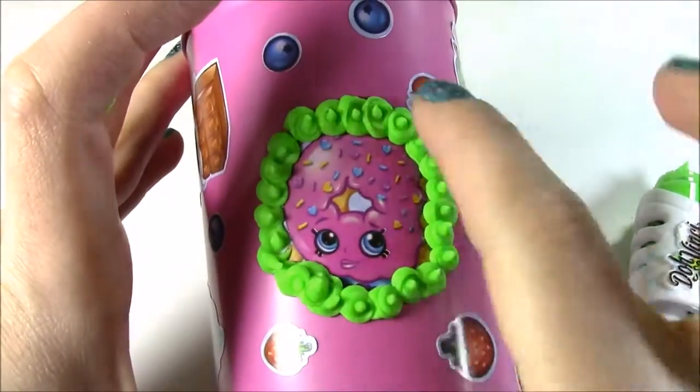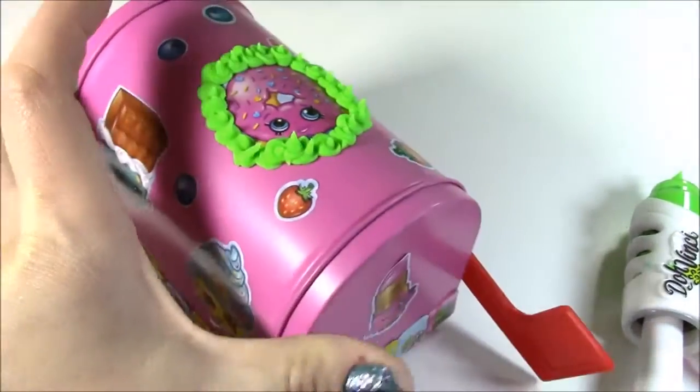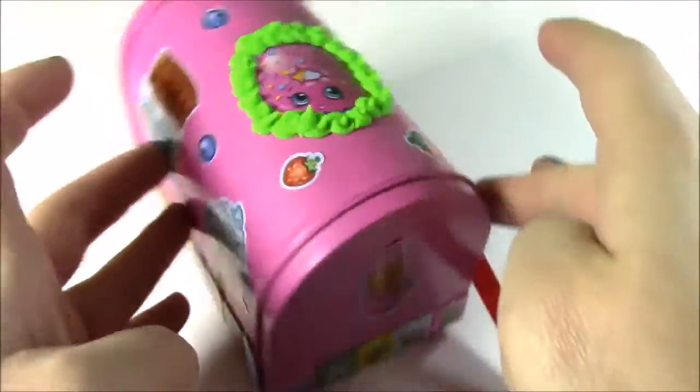Adorable Delish Donut's looking. She looks like a little frosted cookie. Let's keep doing the rest and see how much DohVinci we can fit on here.